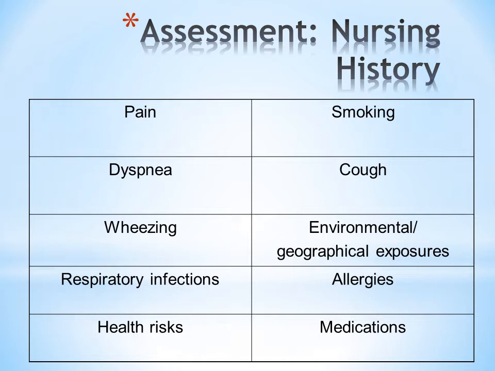With the cough, you always want to look to see or ask if it's productive, and if it is productive and they cough something up, yes, you need to look at it so you know what color it is, consistency, etc. How frequent is the cough, and are there times when it's more or less frequent? Health risks are increased with lifestyle choices and genetics. And medications. What is the client using to help with cough or breathing difficulties, and is it working?